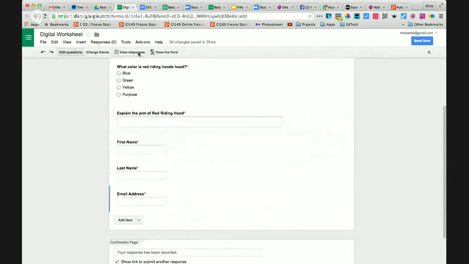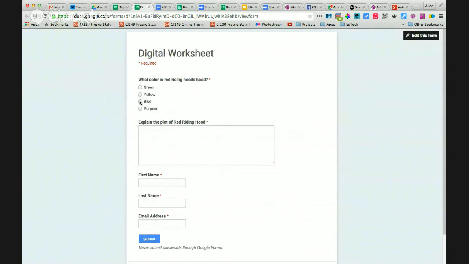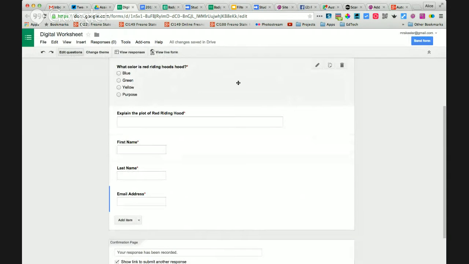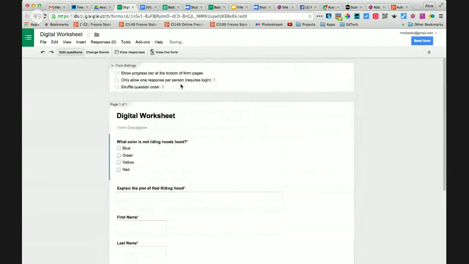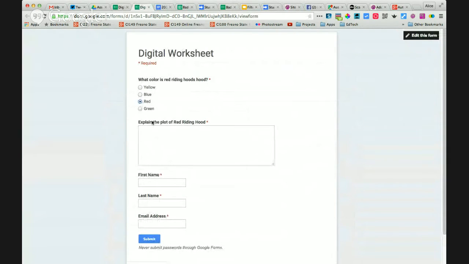I'm going to go ahead and view the live form and fill this out a few times so I have some data. And I don't think I put the right answer on there, so that's awesome of me. I thought it was a free response. No. Okay, so now I have the right answer as an option. So we'll put red, BC, grandma, be safe.